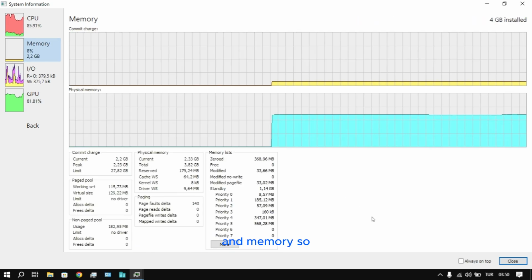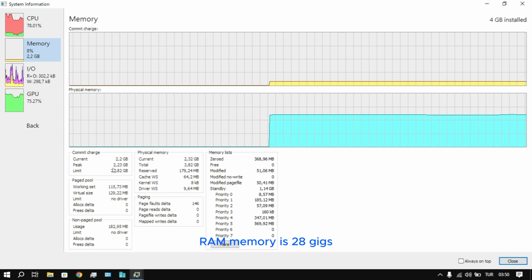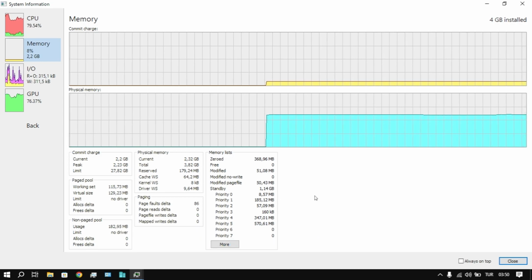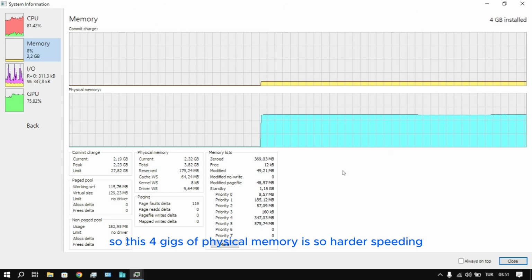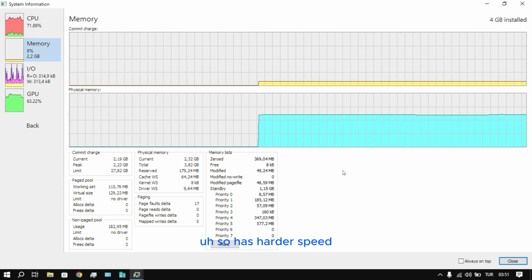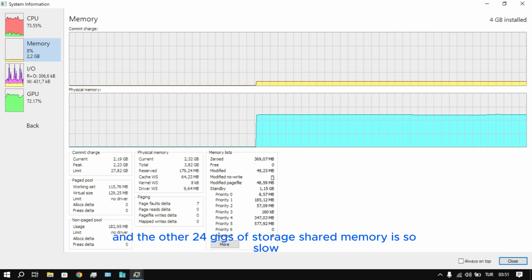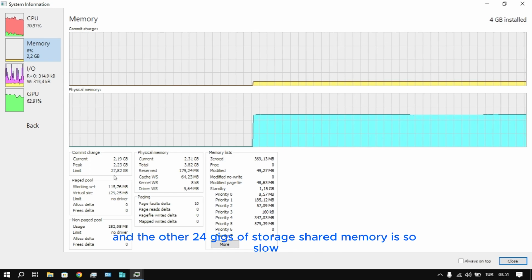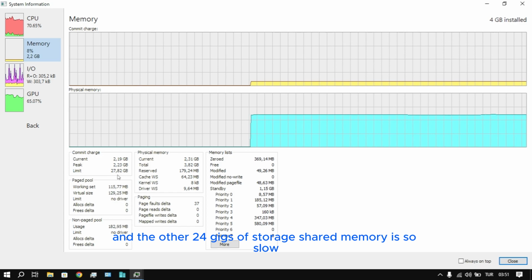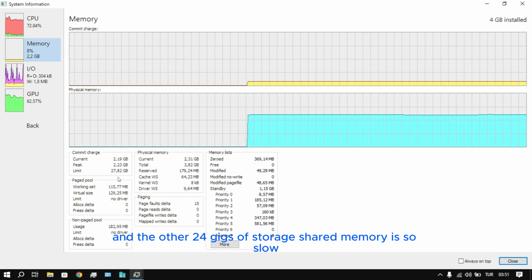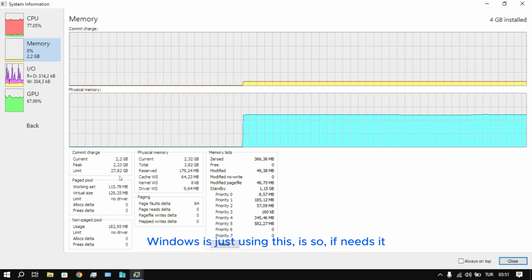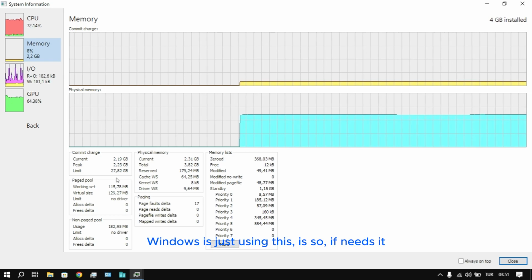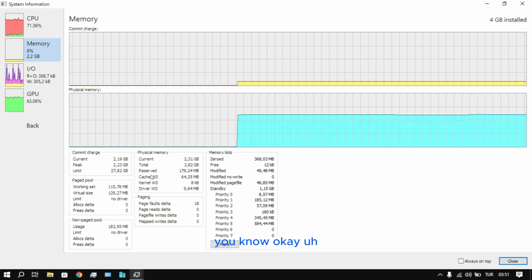And RAM memory is 28 gigs: the 4 gigs of physical memory has hard speed, and the other 24 gigs of storage shared memory is slow compared to physical memory, but Windows is just using this, because it needs it, you know.